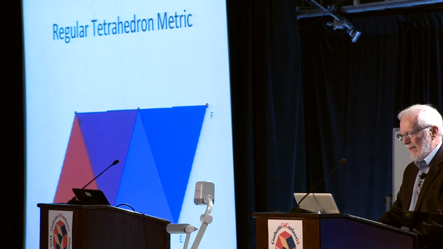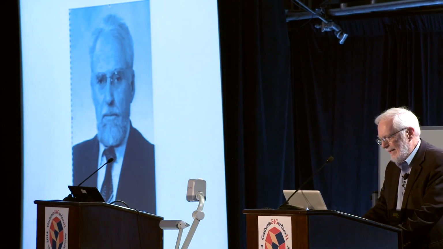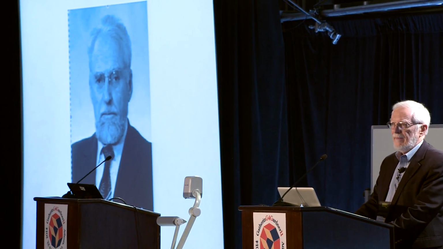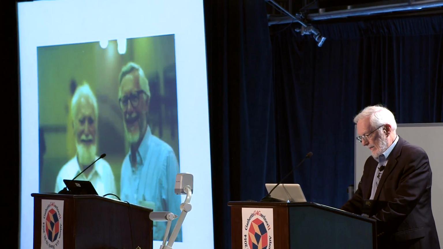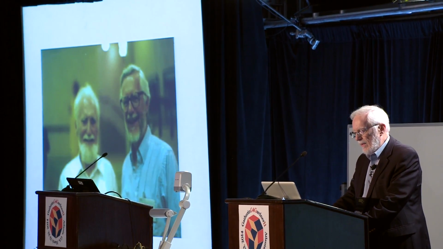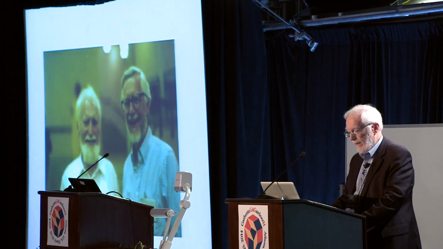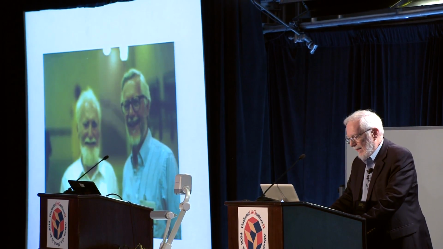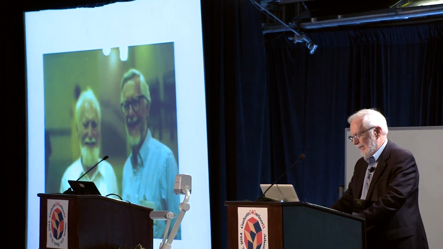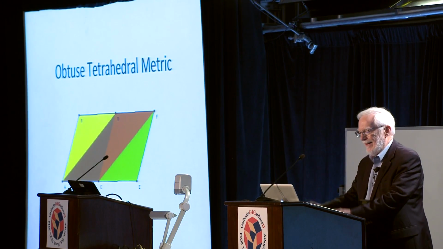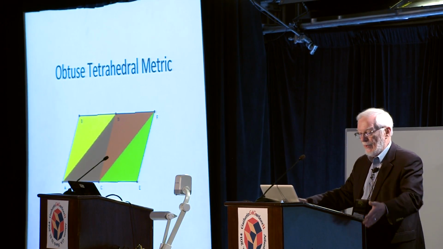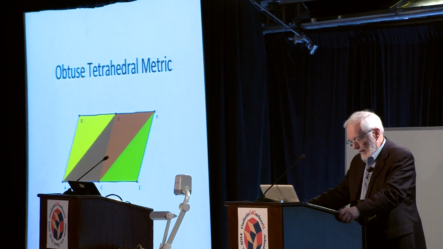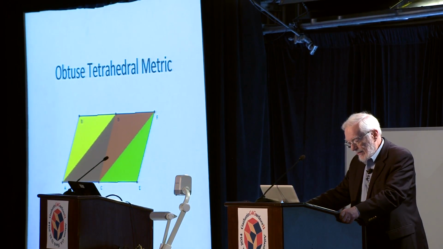The regular tetrahedron metric is the obvious one. And A.D. Alexandrov is the person who really proved some years ago that you could solve this particular problem for the tetrahedron, for the icosahedron, if in fact you allow yourself to figure out whether the angles are, well, acute or right or indeed obtuse.